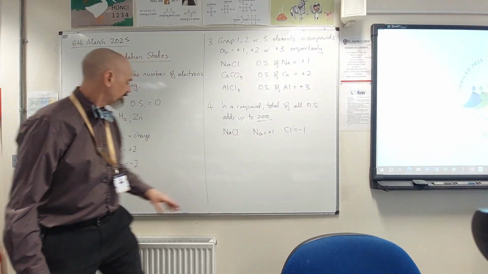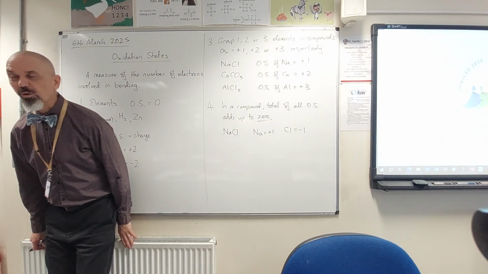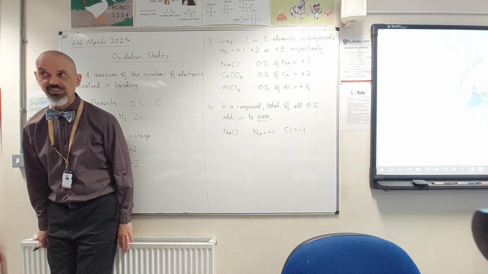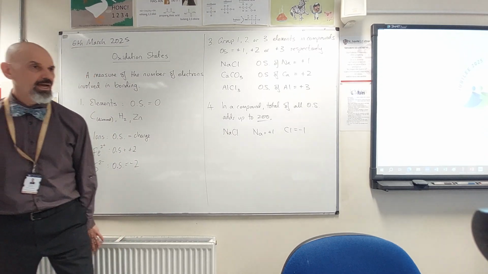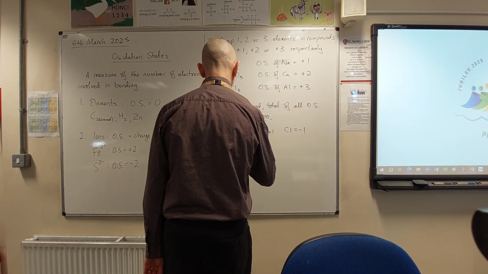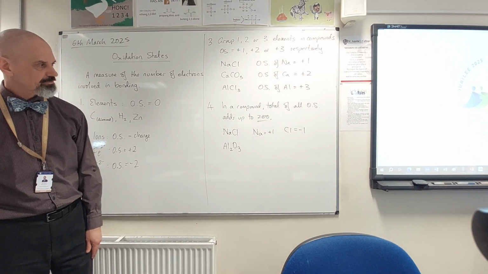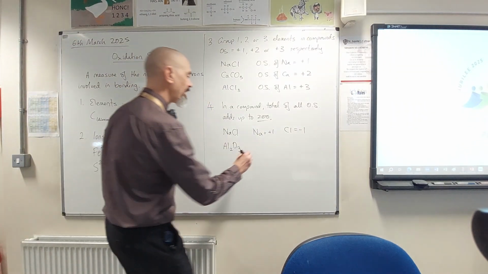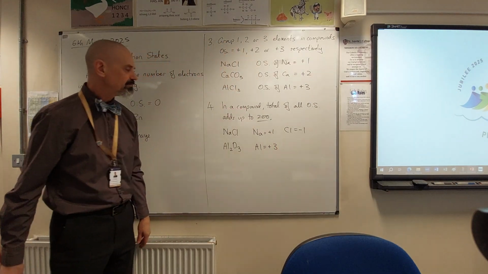So like rule number 2, ions always give us the oxidation state. If chlorine's got a charge of -1, then its oxidation state is -1. Another example, let's do Al2O3. So we'd say aluminium, but that's in group 3. So in compounds, the aluminium must have an oxidation state of +3.